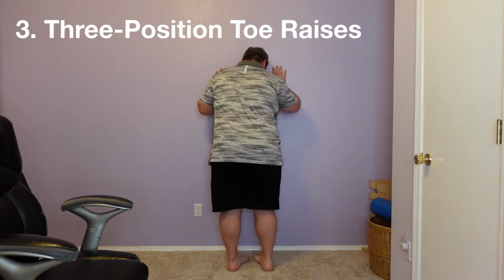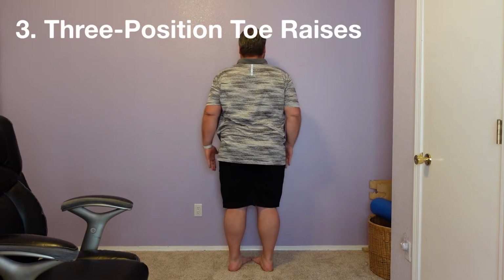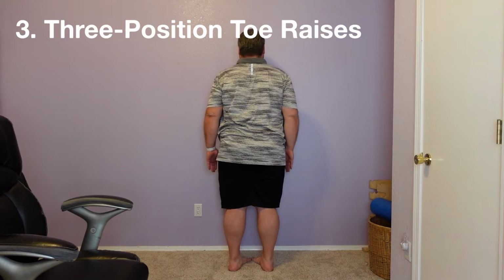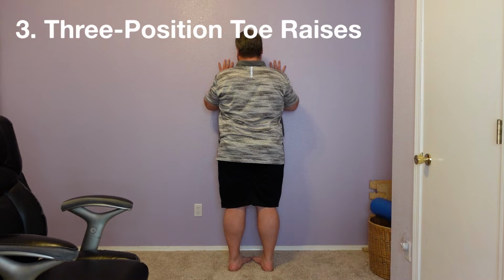Finally, I'm going to go to a fully pigeon toe position. Look, both my big toes are touching. My ankles are now slightly more than hip width apart because they're flared out. That's good. Now we're going to do 10 more in the third position of 3 position toe raises.